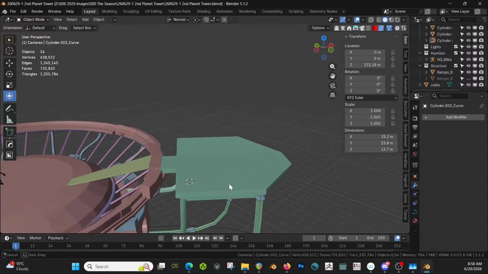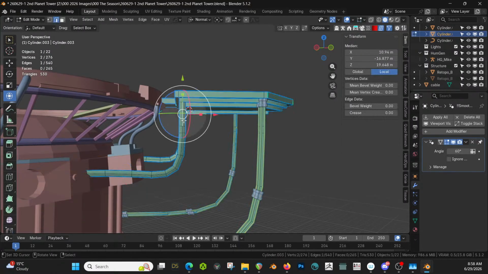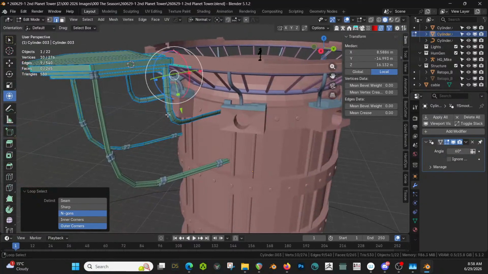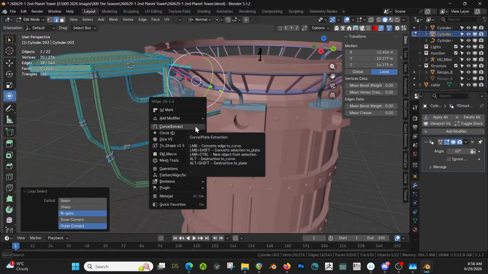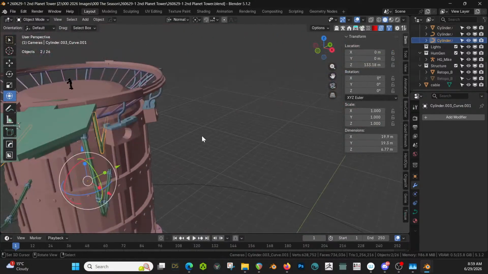And I'll come back and do some more here. It's just this one. We'll just do the outside one. This one and this one. Curve extract. We'll make them a bit bigger. Cool.